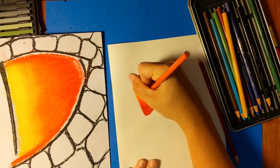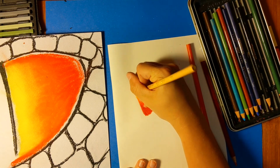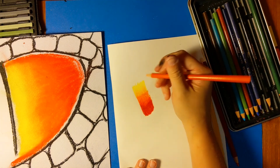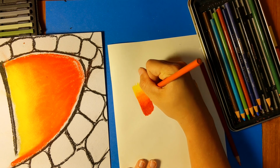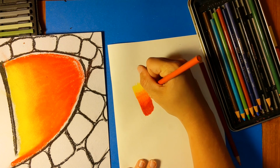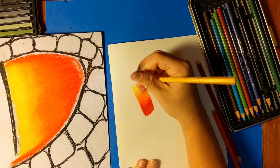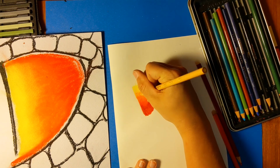I feel like oil pastels and chalk pastels are way easier to blend. It's a lot about swirling the stuff around to mix together, but colored pastels, what? No, colored pencils. Why do I keep saying that? Anyways, colored pencils and crayons get a lot trickier to blend. A lot of it is paying attention to the pressure you're putting down on something.